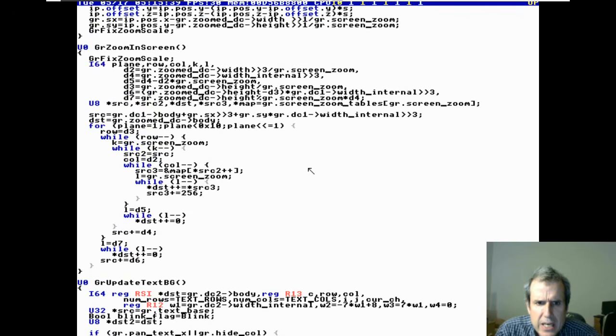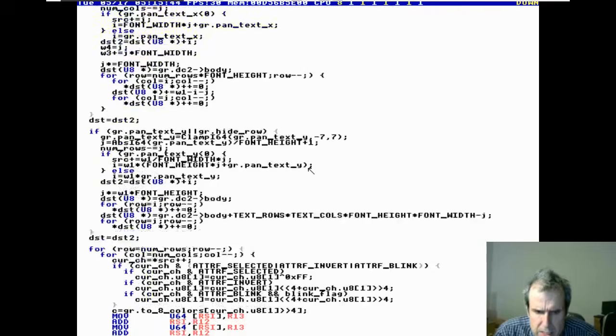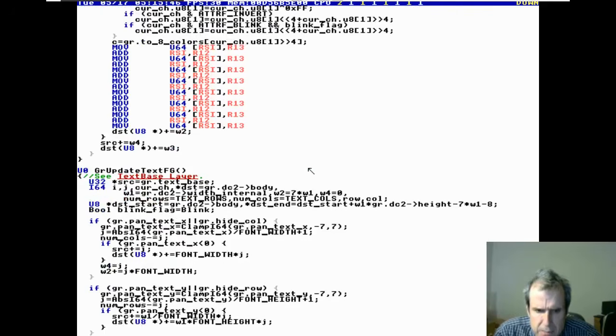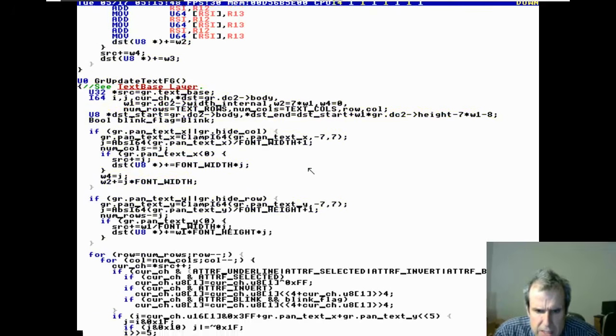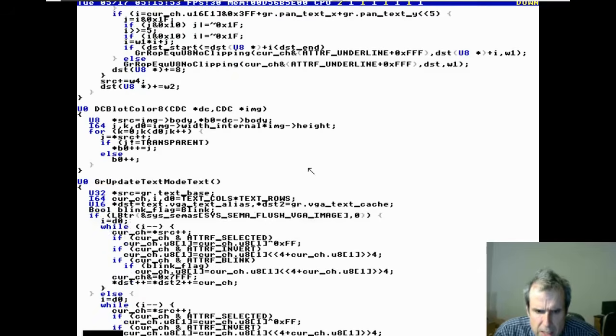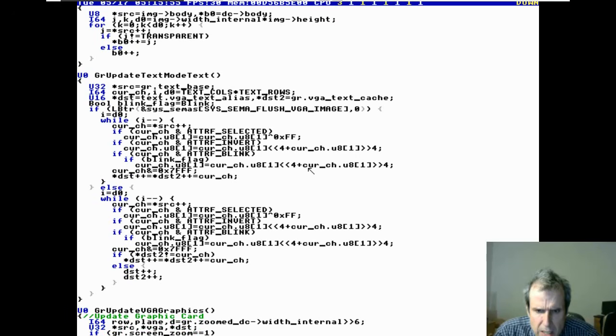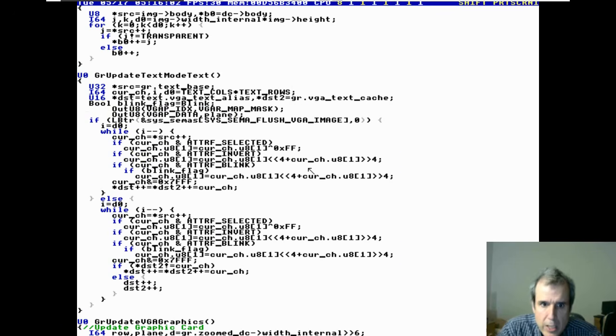Text background, text foreground. Update text background. Update text foreground. Okay, that's graphics. Update. What does that do?